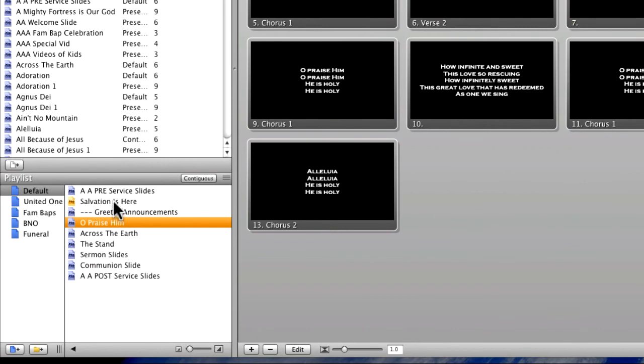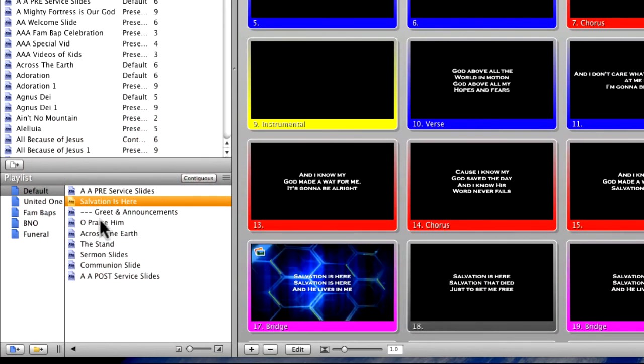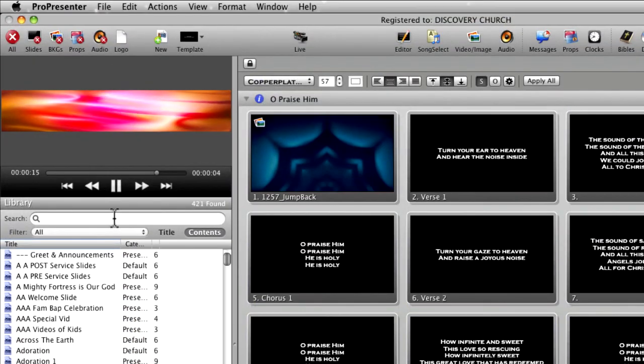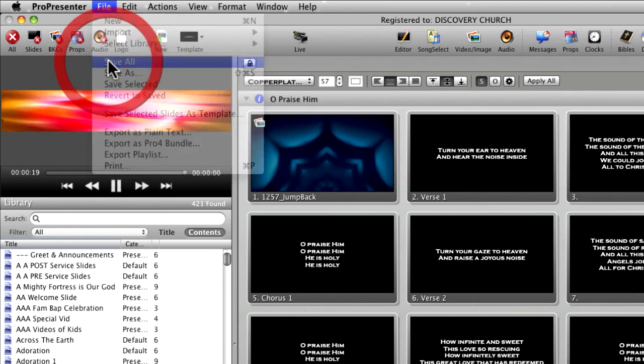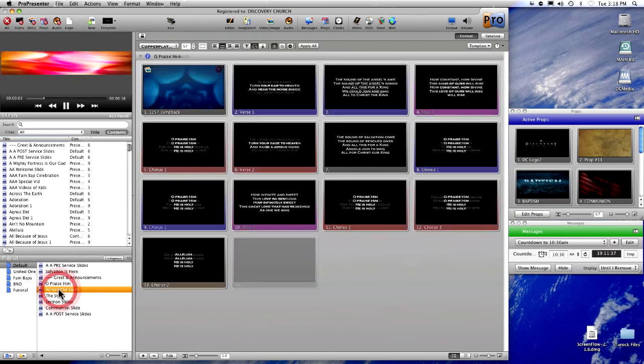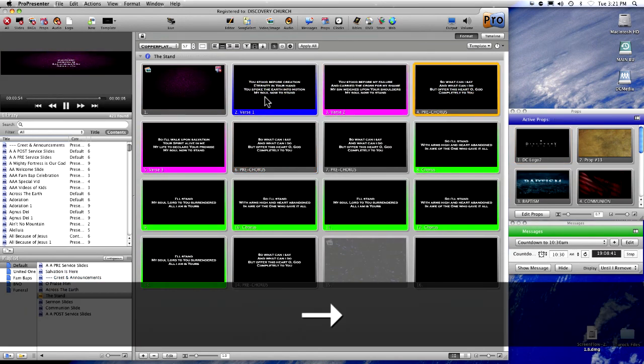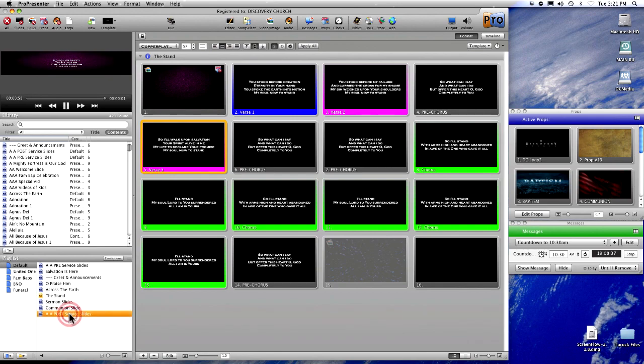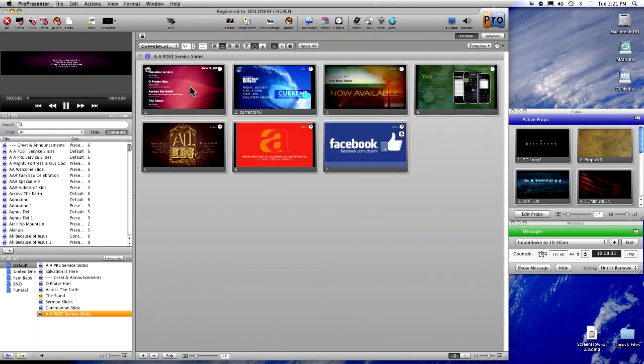And we will do that on a Sunday. They'll move lyrics, they'll change backgrounds. Always, just like any other program on Mac or PC, File, and we'll just do a save all. It just kind of saves everything. It's always a safe bet. Post-service slides, similar to the beginning service slides, they're just a little different, but as far as how you trigger them, the same. So there you have it.